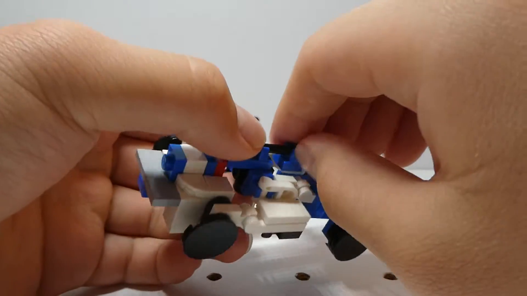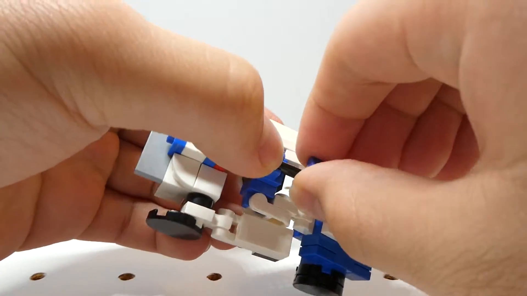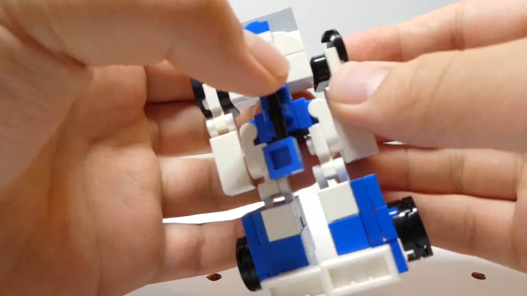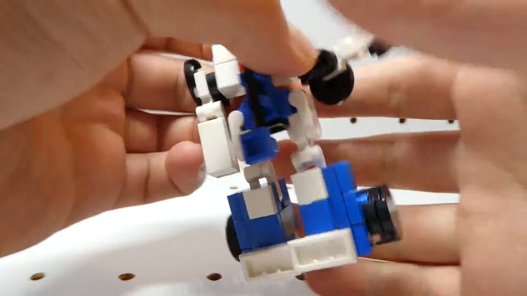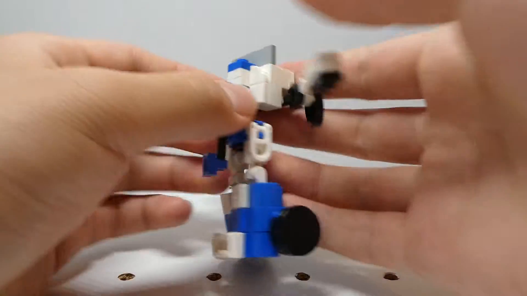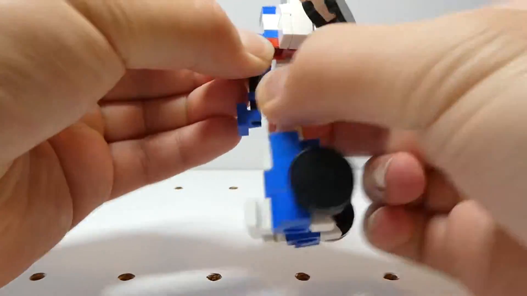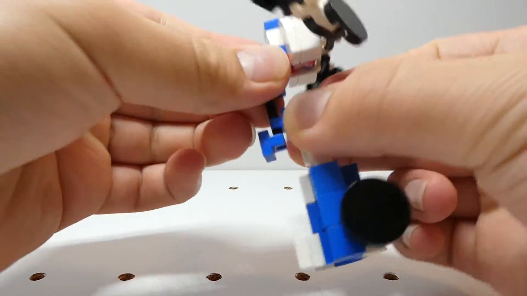So to transform, first thing I'm going to do is take this clip and rotate it around like this. And then after that you want to take these arms and rotate them out and straighten them out like this. And then after that you want to take the whole leg section and slide it down on this bar.